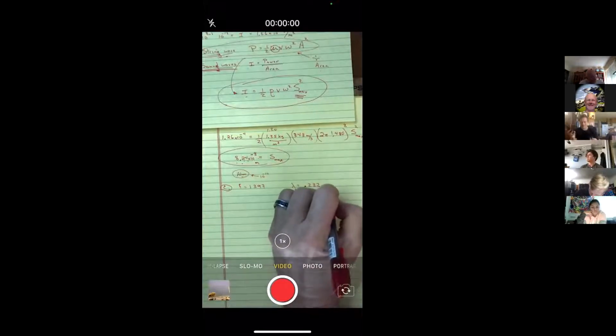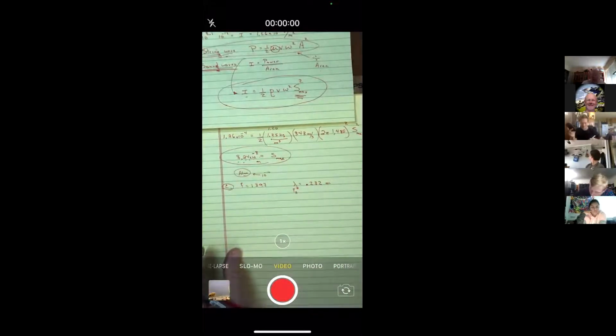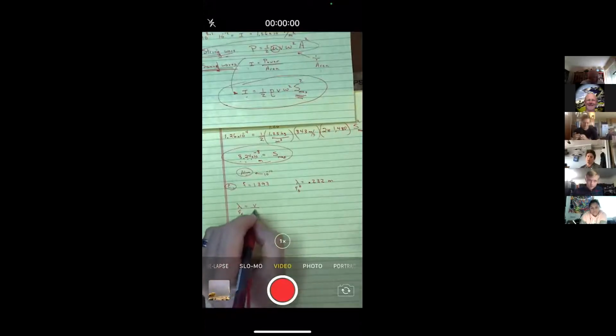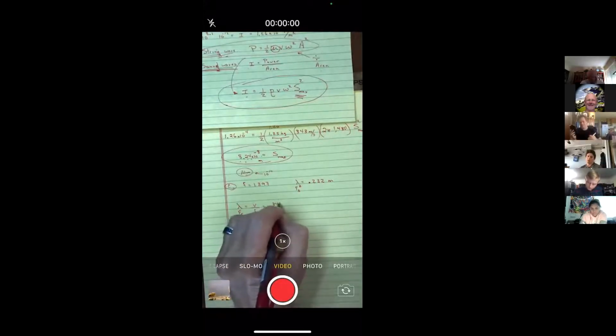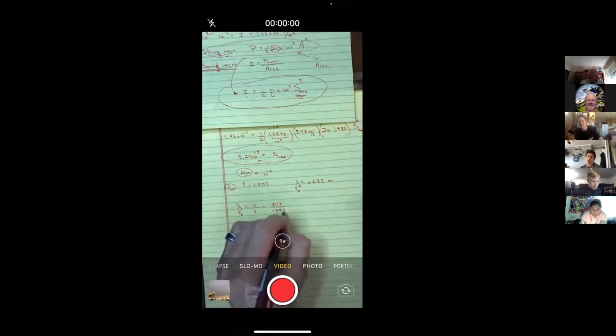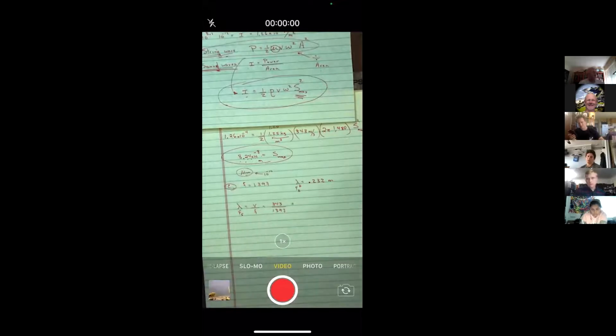0.232. Oh, good. And I'm glad I did 3 decimals because this is going to change, but not by much, because he lowers it from an F sharp down to an F. Big deal, really. So let's get the wavelength for just F. And again, I think middle C is a C4. So the one high C would be C5, and this would be the F sharp above it. So this would be velocity divided by the frequency. The velocity is 343, and the frequency, now he drops it down to 1,397.